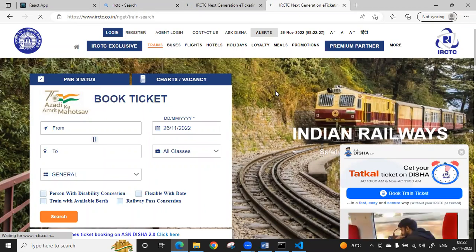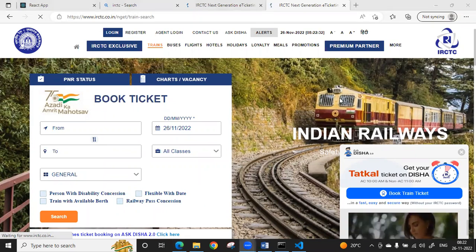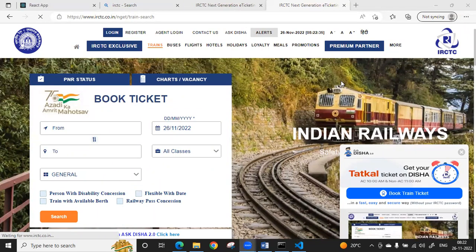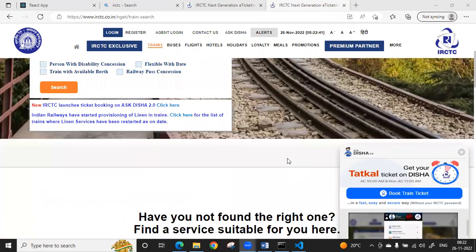Anybody visited IRCTC recently? It is showing some corona alert, right? Prompt. Still it is loading. Okay. Did they remove it?